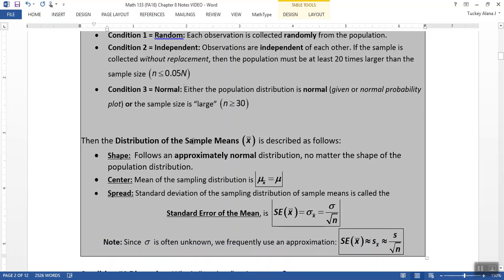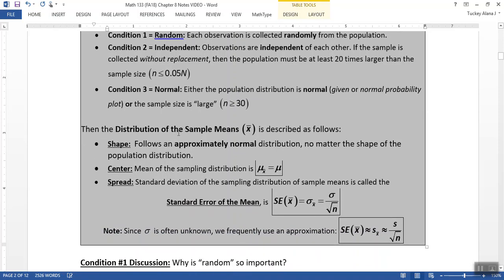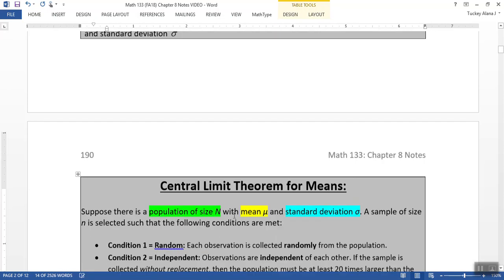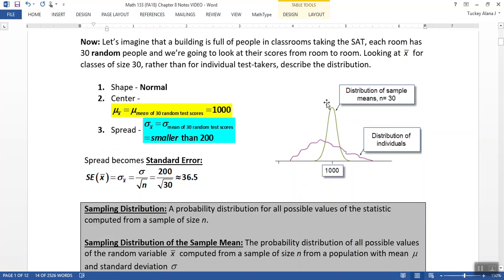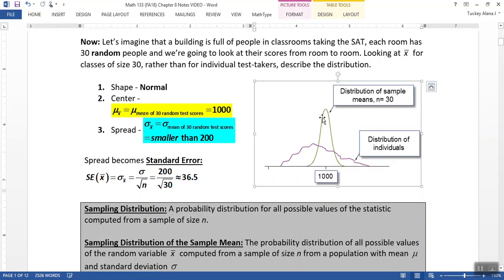Once you have a normal distribution, then we know by the central limit theorem that the distribution of the sample means will be normal. Think about it from last video: how x bar varies from sample to sample, room to room. How do the averages vary across the rooms? That will create its own distribution that has a shape, a center, and a spread. The shape of that distribution will be normal. It'll be this little normal picture right there. That normal curve will be what you have. So it will be normal and beautiful.